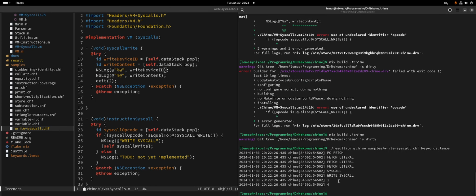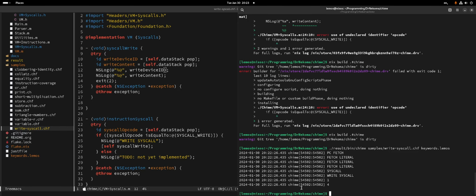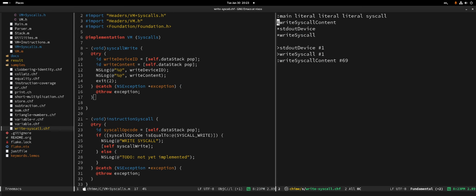Let me see if I understood. This is the device, so we're gonna have to do another if in here using this. And we also have the 4, which is the address of this. And this is 4 because 1, 2, 3, 4. Is that how you count that?